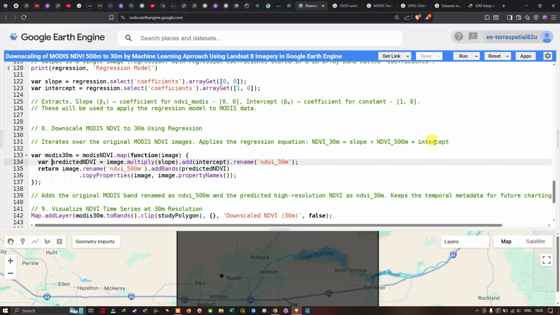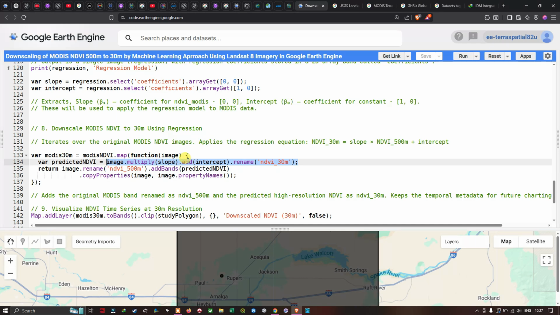The slope and the intercept are the coefficients, and NDVI 500-meter is the MODIS NDVI image. We apply image.multiply(slope).add(intercept), and lastly we rename it as NDVI 30 meters. This is the prediction model to bring the MODIS NDVI to 30 meter spatial resolution.